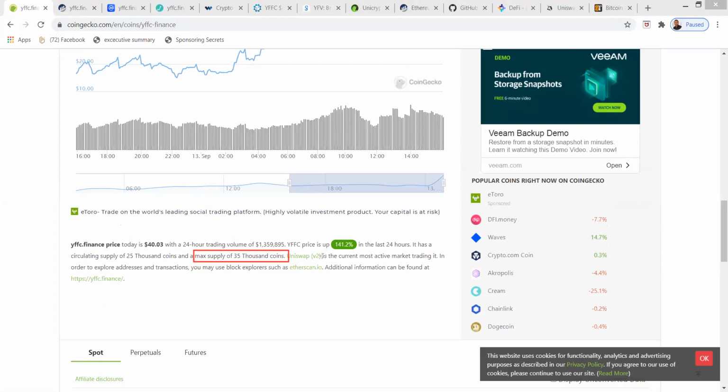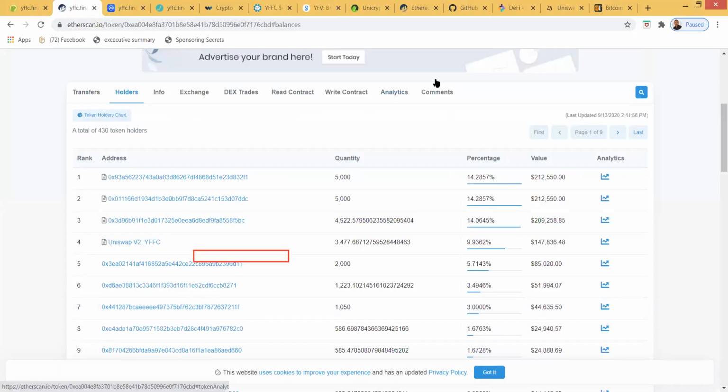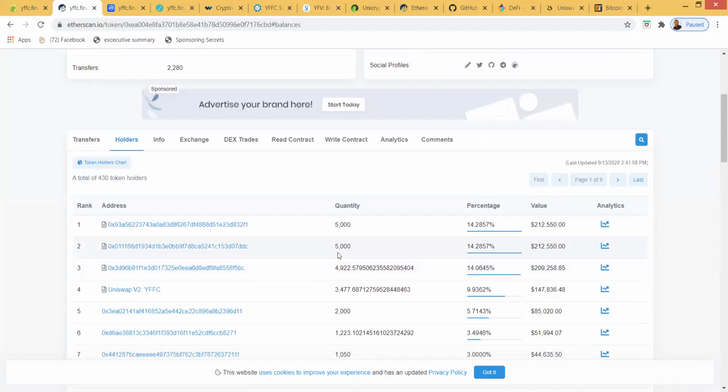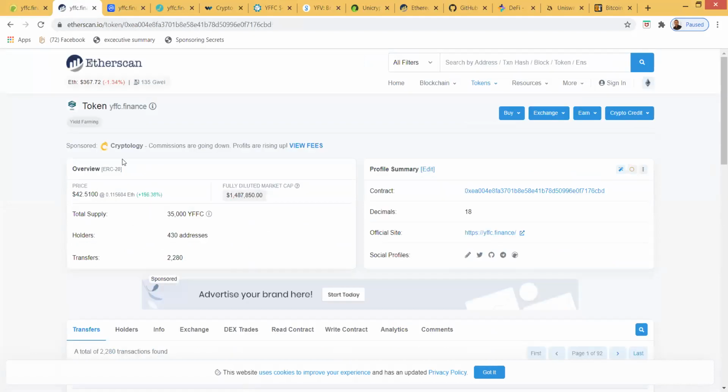Then I went to the scan, just like I said, and on the scan, I saw the holders. I asked questions about this. They have all the information, and I took all of it. I checked, okay. We even asked them to burn the minter so that the coin will not be able to mint again. We don't want this 35,000 maximum supply to turn to 100,000 tomorrow. So the minting of this coin is already burnt, and we saw it sent to us. We see it, and I click on it and all that. That was a killer, something that would have made me go and look for money and put in.